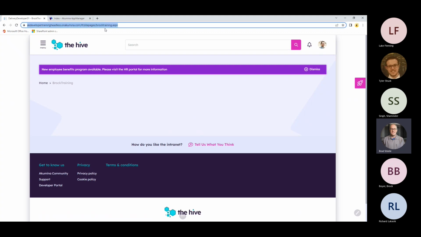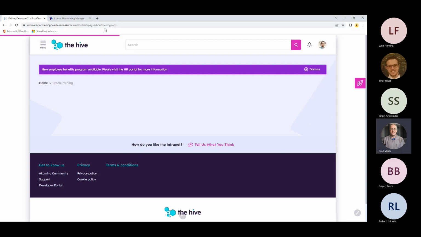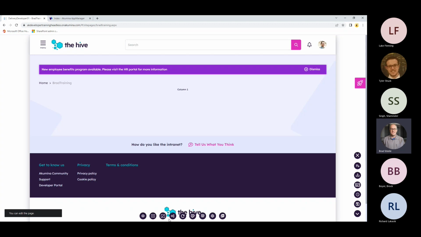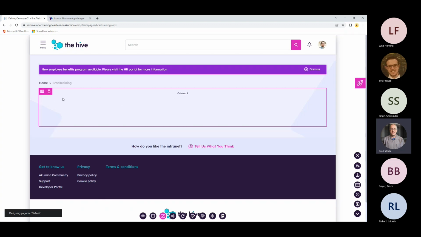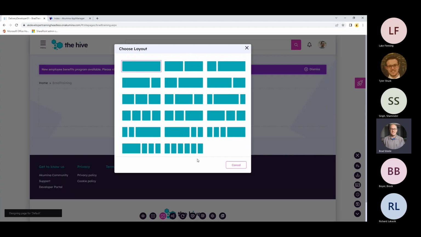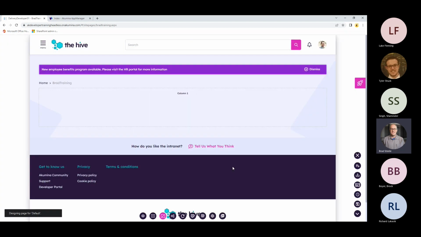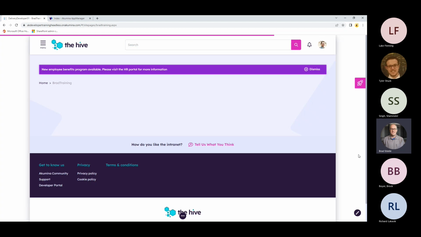Everything you see here is part of the master page. I'm going to go to my page so that you can try this if you want. If I go to Brad training, that was the one I created, it's going to look exactly the same, because we haven't put any widgets in it. If I click edit over here, I'll see that I have column 1. If I click on toggle row editing, now I've got that box with all the different options in there. We're not going to want to change our page here because we're going to be changing it in source, but that gives you an idea of how much of the page is the master page on this particular site. Our content is going to go out here in the middle. Tomorrow, when we build widgets, we're going to see that content in our sample page.